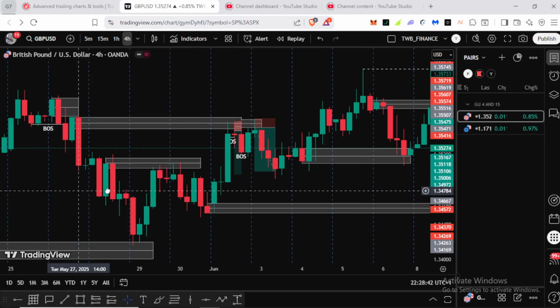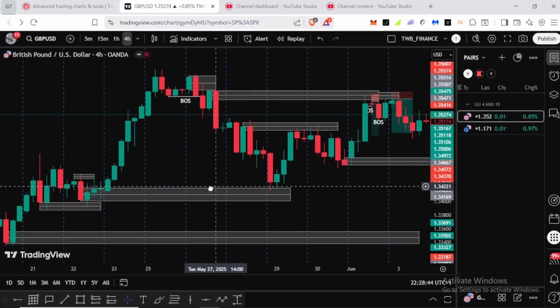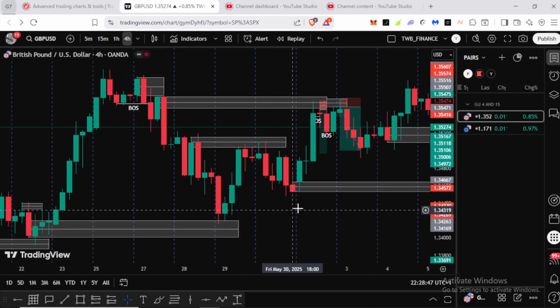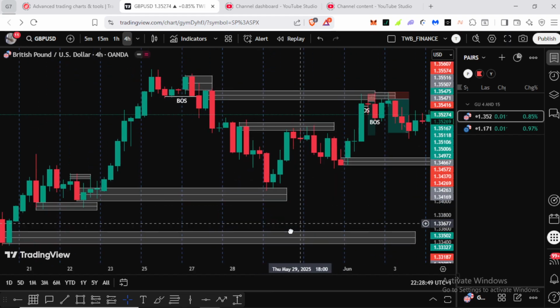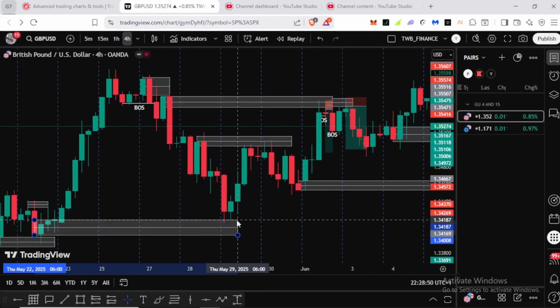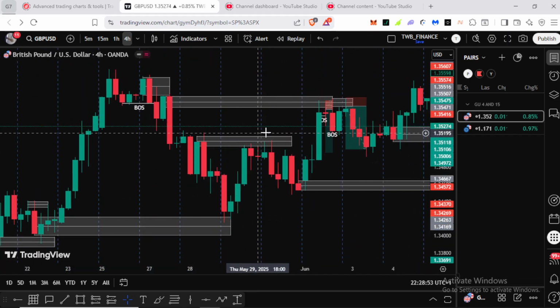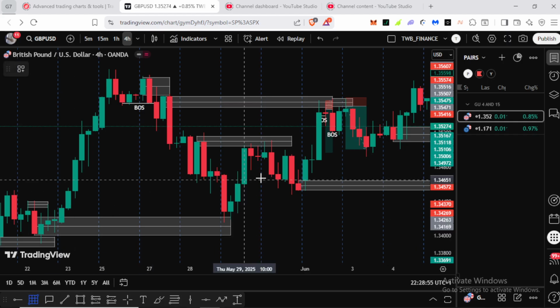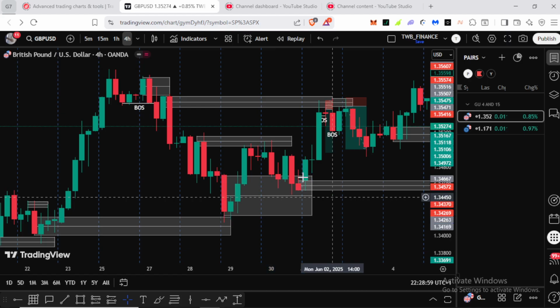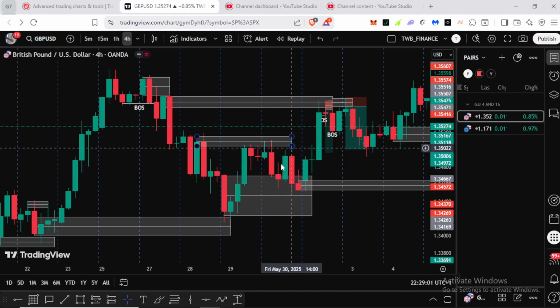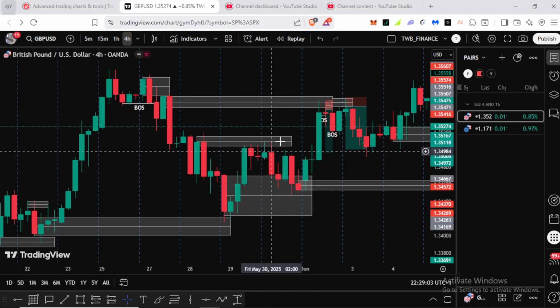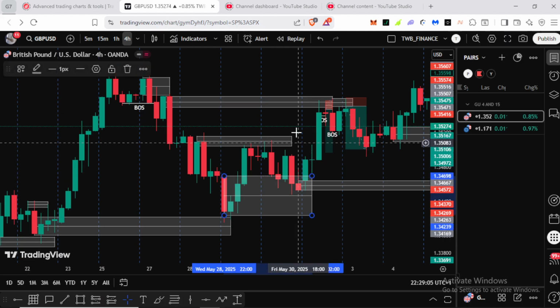So let me just go far back just a little bit. So look at this trade here. Why did this supply zone not really play out? When you look at it well, this is the demand zone here already. So imagine trying to take a sell here, just as if we are wasting your time. You understand? Just as if we are wasting your time. So these are the reasons why zones fail.